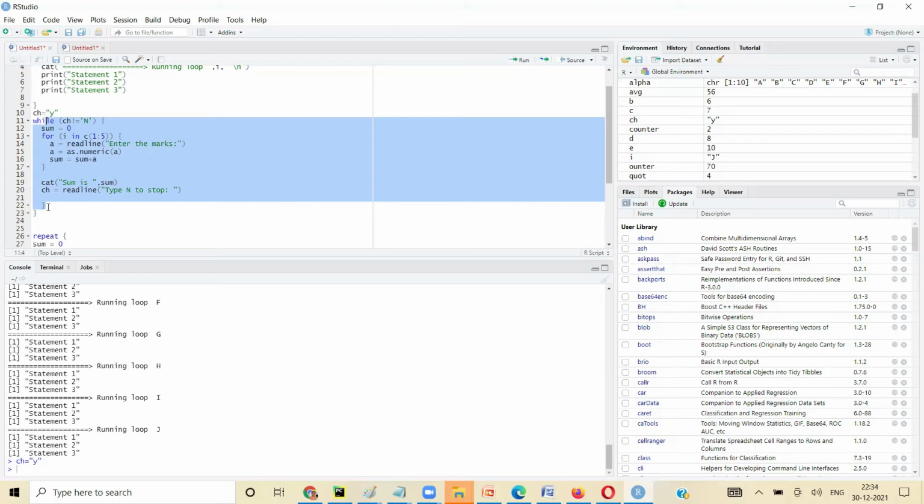So if I'm not entering anything and keep on entering, then I have to repeat the for loop again in the while loop. Correct, till you end. Again you get into the while loop, and inside the while loop again you have the for loop. So again the for loop will run 5 times. Then you come to the last line, and this time you enter capital N. It goes up and matches, and it stops there. But if you enter something else other than capital N, it will again continue, and again the for loop will run 5 times.